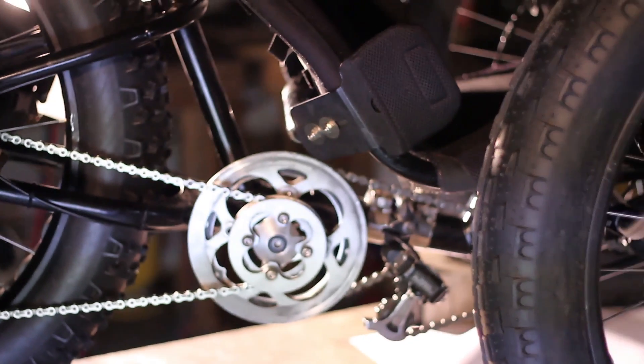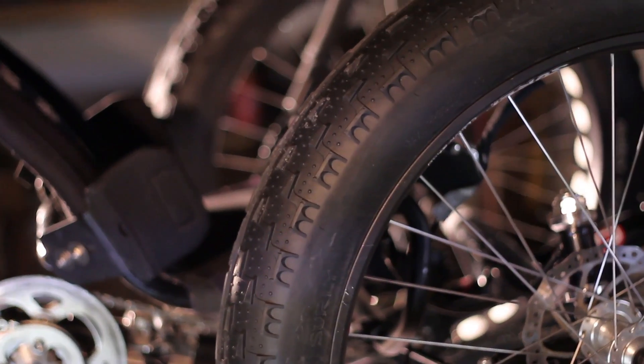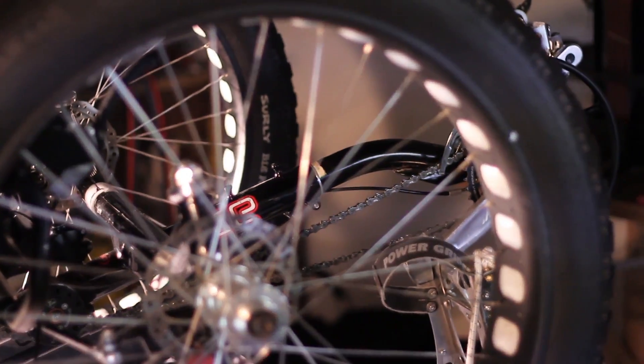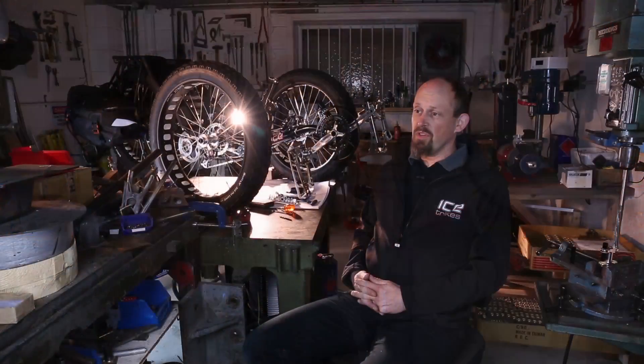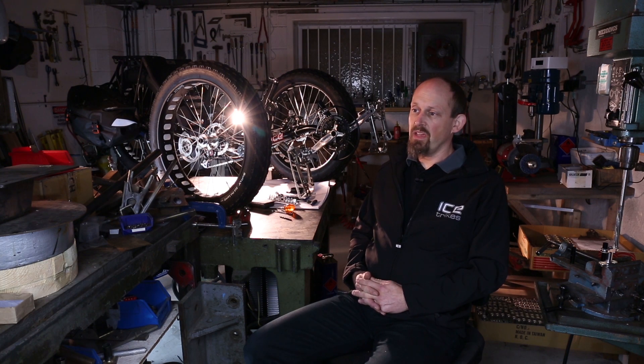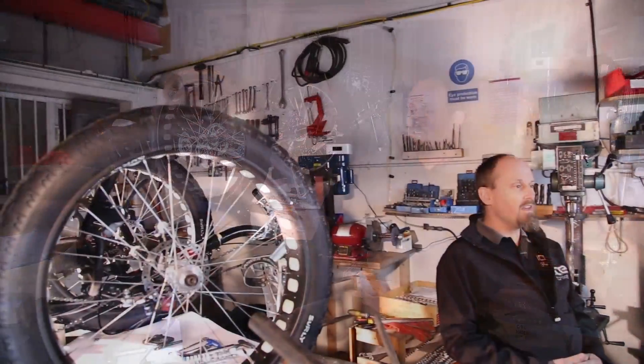Why a trike? Because of the inherent stability of trikes, their aerodynamics, and the way they can cut through a headwind. You've got the stability, load carrying — you can just pile them up with stuff. They don't wobble about at slow speeds; they just sit there and grind their way forwards. This was never going to be a race about speed; it was always going to be a battle of attrition. Can you build a machine that just will not stop whatever gets put in front of it? And so that's what we set about designing.